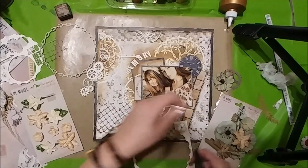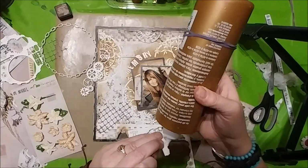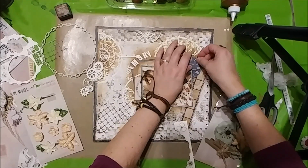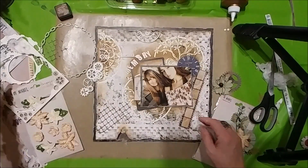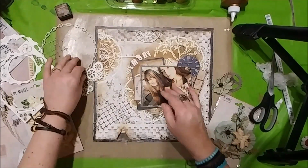What I'm doing here is just using some of the leftover chipboard, and I'm placing it behind my clock design just because I want it to stand off from the page a little more, give it more of a 3D effect.